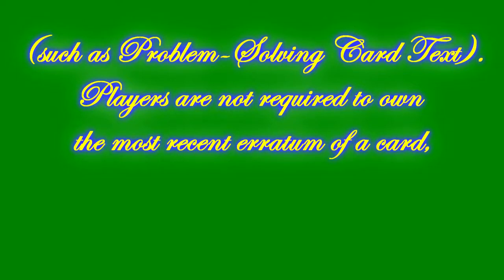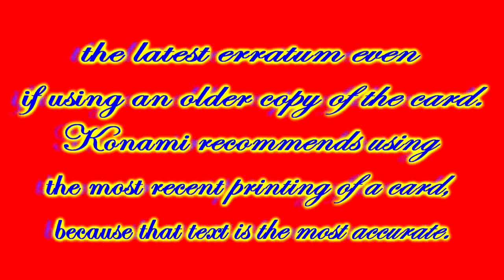Players are not required to own the most recent erratum of a card, but they must always be played according to the latest erratum, even if using an older copy of the card. Konami recommends using the most recent printing of a card, because that text is the most accurate.